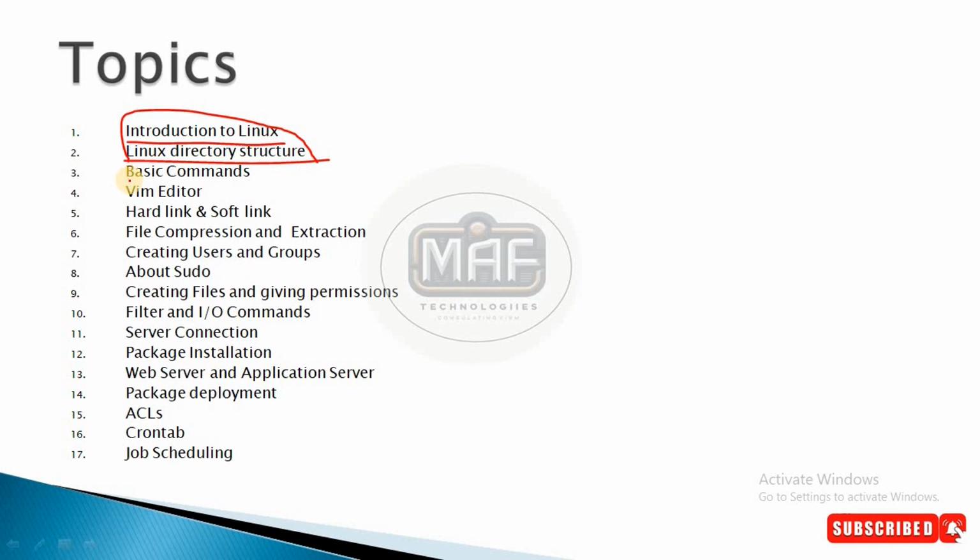We'll see the basic commands like pwd, ls, and cd, and how they work. And we'll see the Vim editor, and the nano editor works the same way.